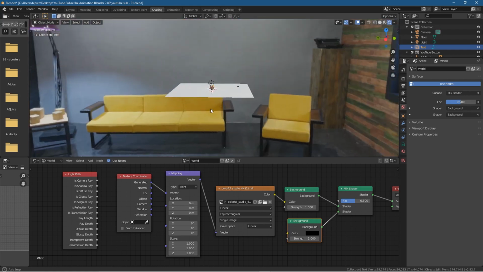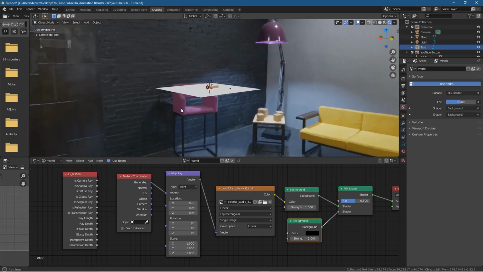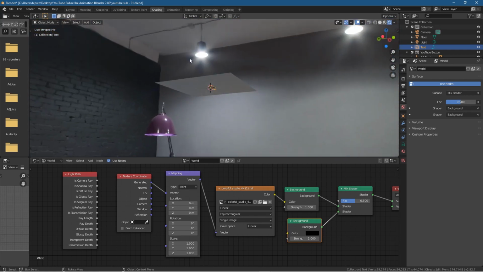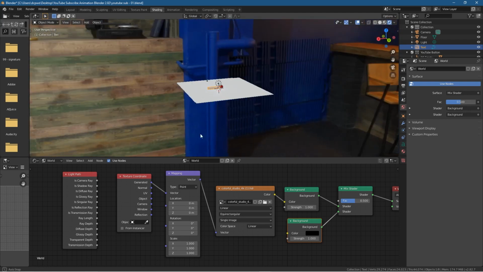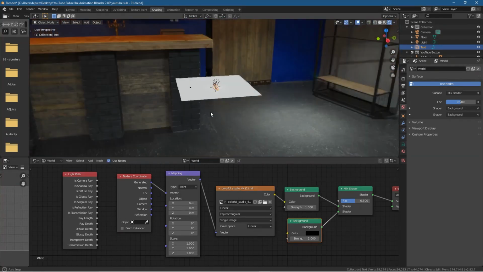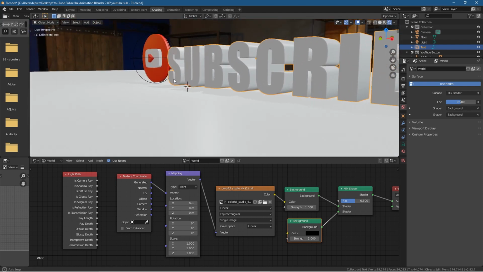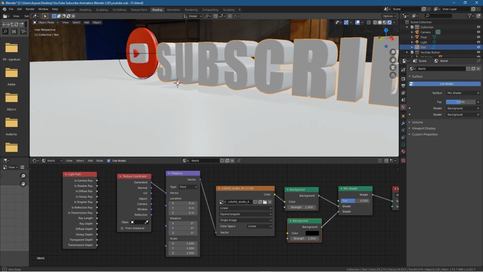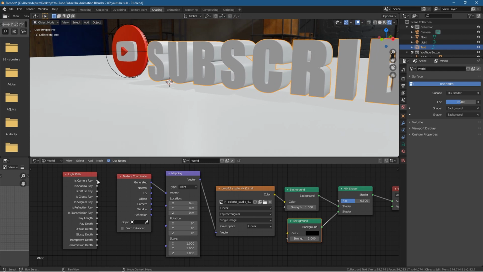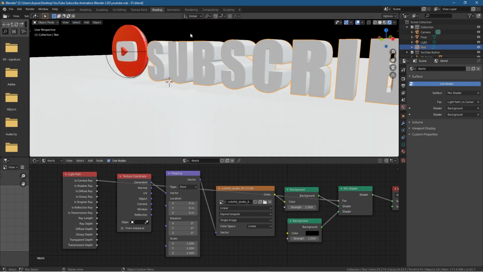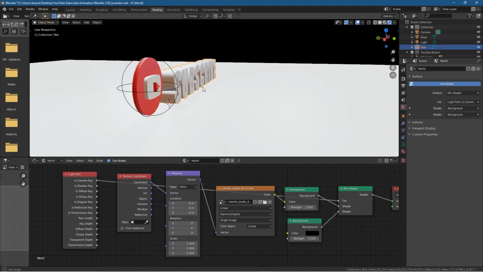Now you can see the lighting, like the lights up here, over here and here, the lamp and all of these lights will affect how this object is colored, right? The coloration on these objects. So there is camera ray. When you drag and put that to the factor, that will hide that HDRI background in your render.